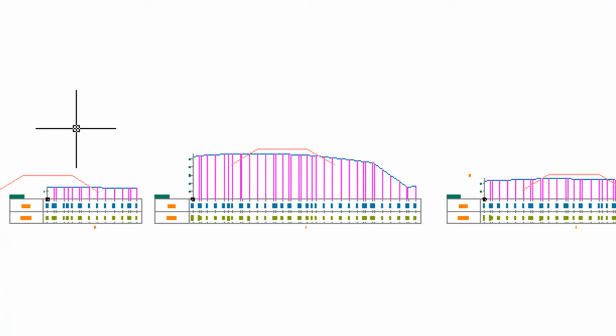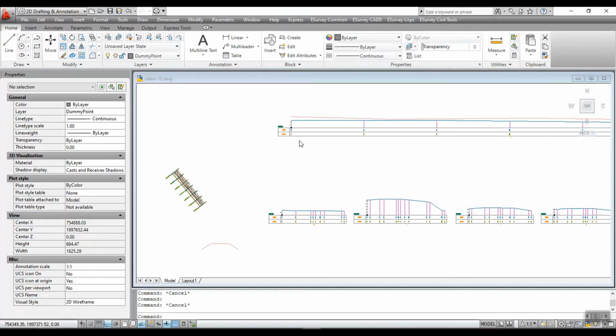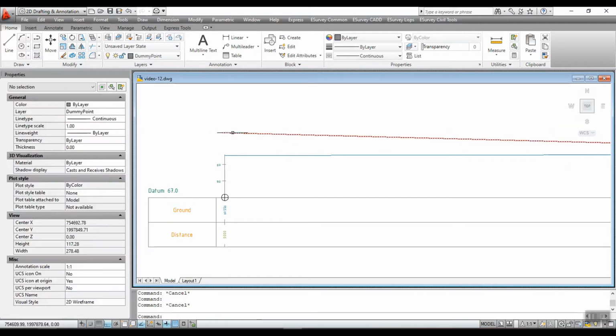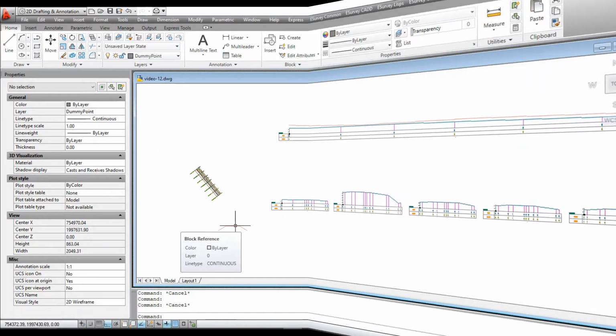After inserting the template, trim the lines which need to stop at the intersection. If you have ground data in layer 1 and the template line is in layer 2, then you can attach these two lines to the respective section object and you can recreate the section to get the area calculation.